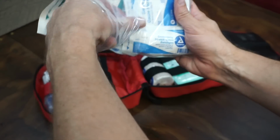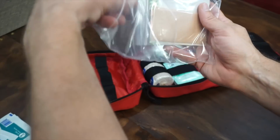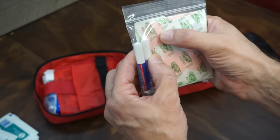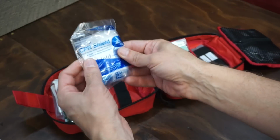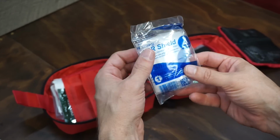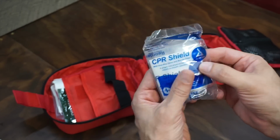There are a bunch of sterile pads and gauze. Looks like there's moleskin right there, there's liquid skin, and then some butterfly bandages and some standard bandages. A CPR shield. Funny story, my father was a police officer for about 35 years. Back in the early 80s, he did have to give CPR, and the dude threw up in his mouth. So, CPR shield.